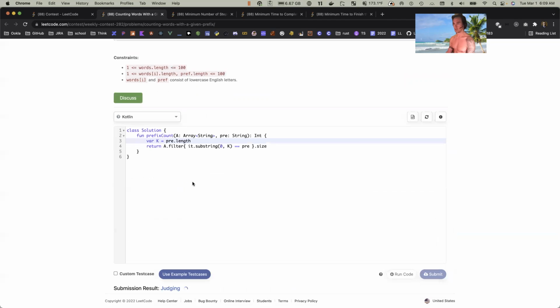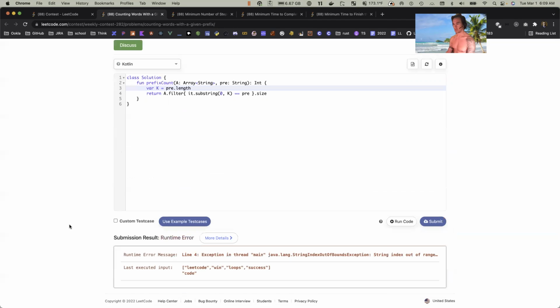There we go. Uh-oh. String index out of bounds exception. Substring. Oh, okay. Math.min it.length up to k.